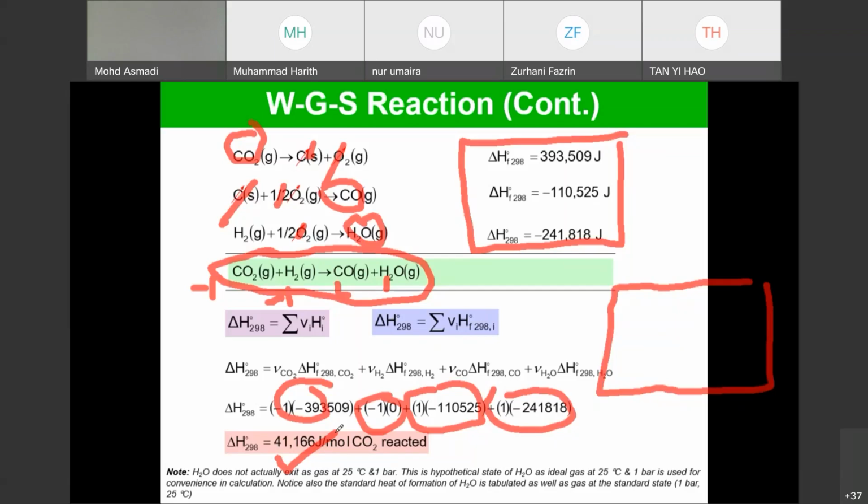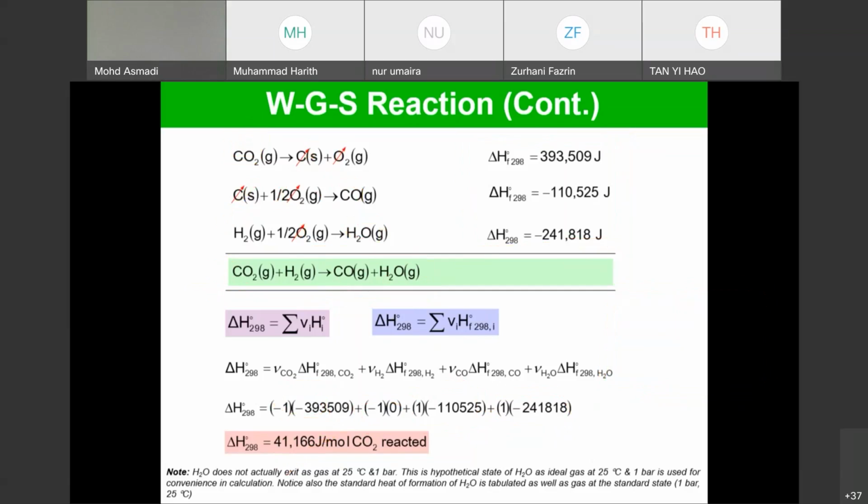So if the reaction enters at 200 degrees C, what you have to do is bring the condition to the standard condition, from 200 degrees C to 25 degrees C at 1 bar. And then at the standard conditions, you have to calculate the heat of reactions, if you still remember from the mass and energy balance class. Okay, is it clear?